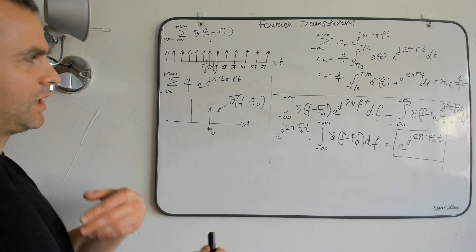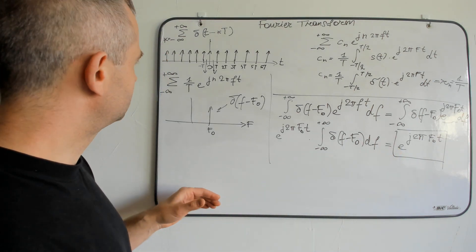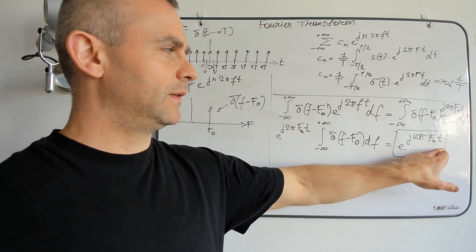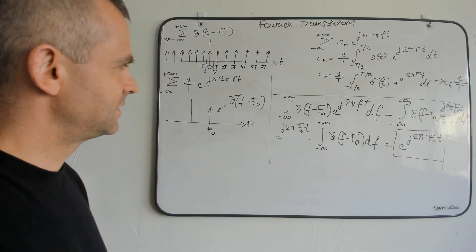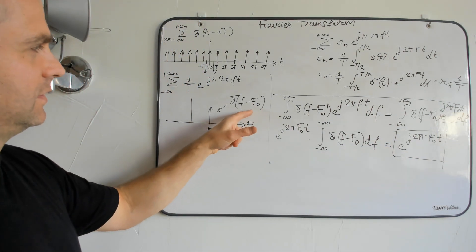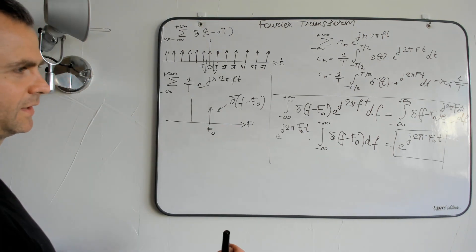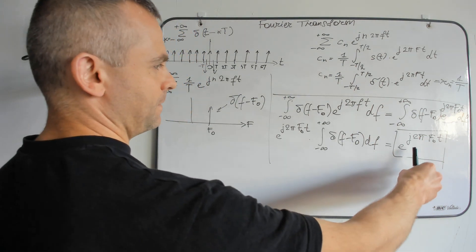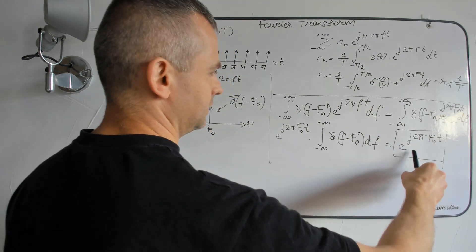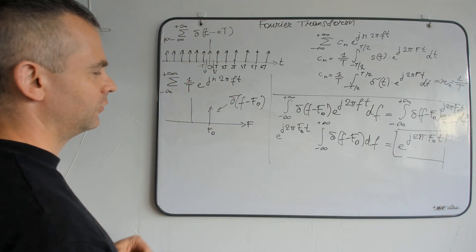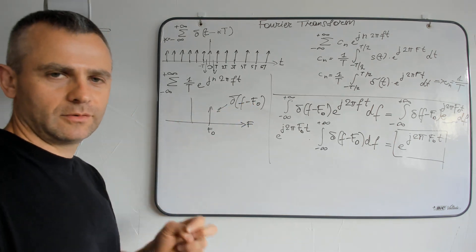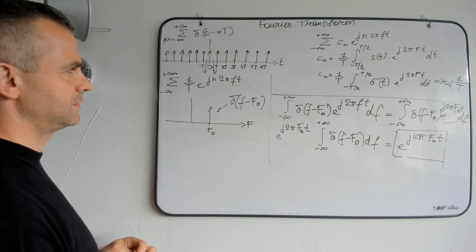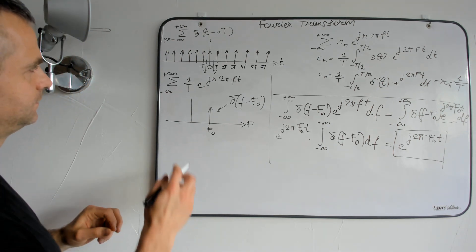And let's have a closer look at this relation, and actually we find that this relation is this one. So this implies that the Fourier transform of this relation gives us this result, which means if we apply a sum of exponential arguments here, we will get a sum of delta functions.